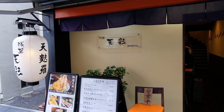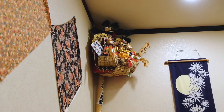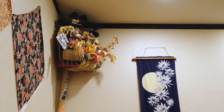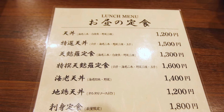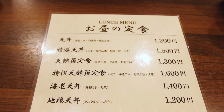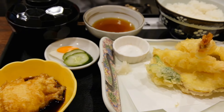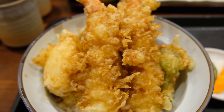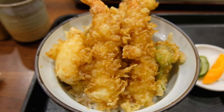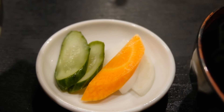We're at a tempura restaurant called Amairo, here to eat lunch before doing any actual exploring. Amairo is located just a little bit away from the main Asakusa walking street. Although the menu is small, they do their tempura really well, mostly serving a set lunch or dinner — in Japanese it's called teishoku. My mom ordered a tempura set with a plate of assorted fried goodies and rice, and I ordered a tempura don, which is a tempura rice bowl with a sweet glaze drizzled on top.